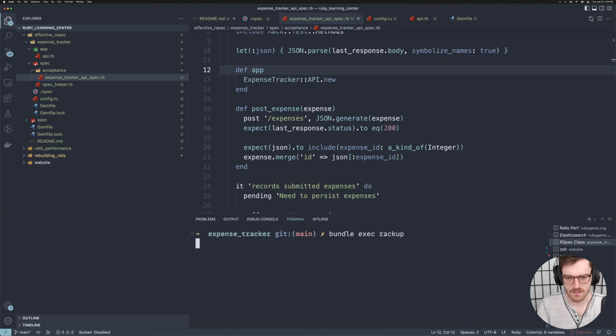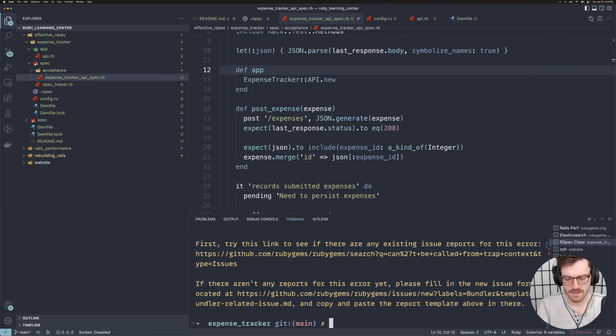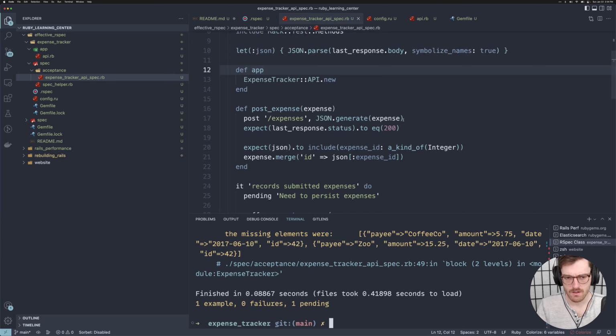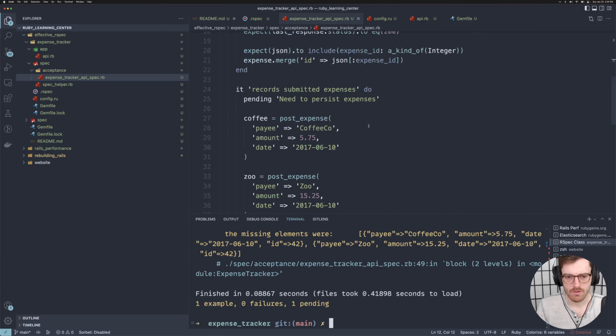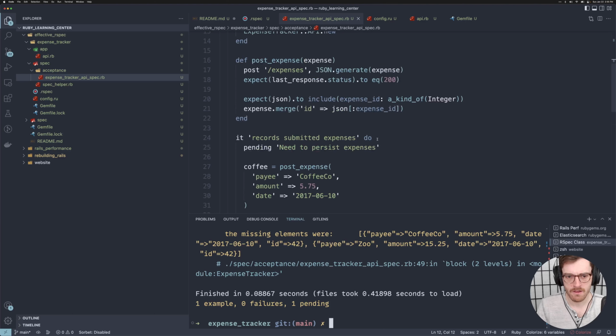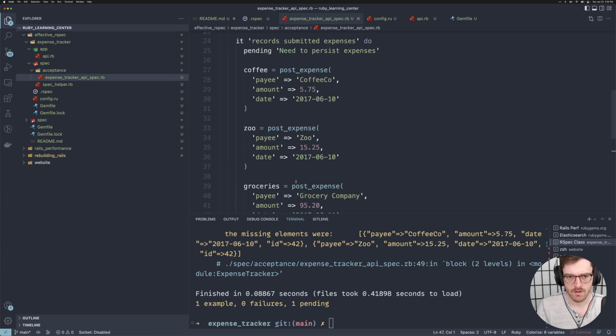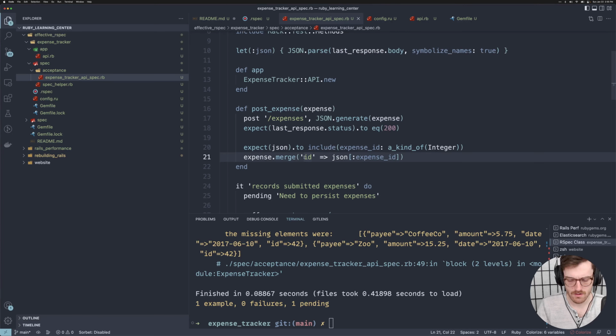Go back to RSpec class. No, wrong one. Ah. There it is. So we got that.